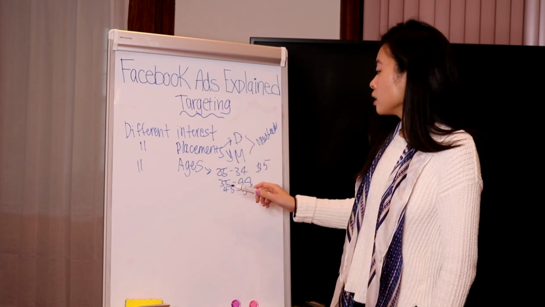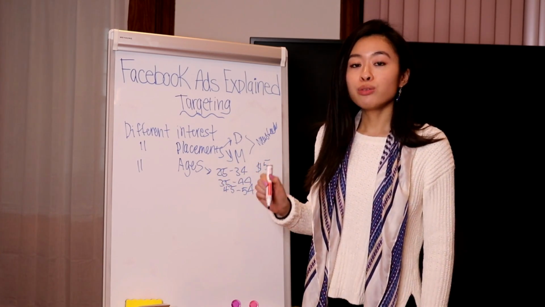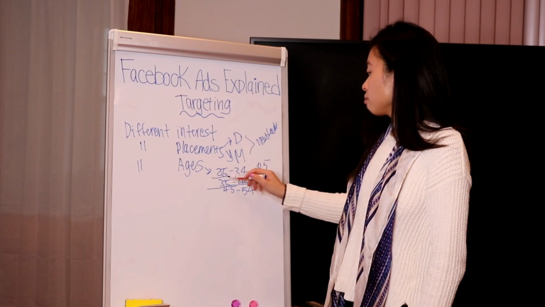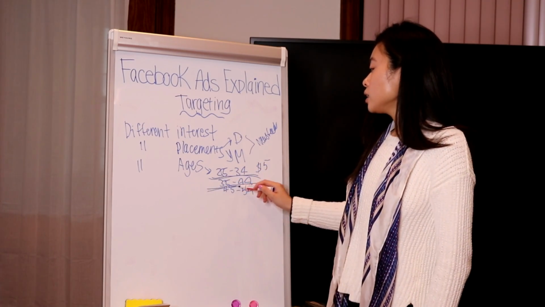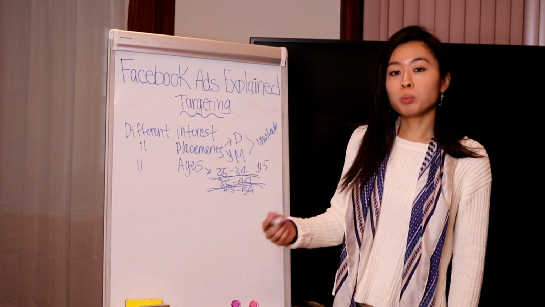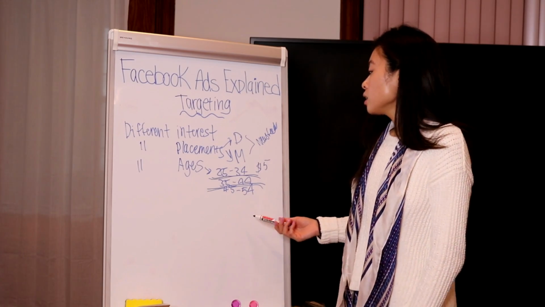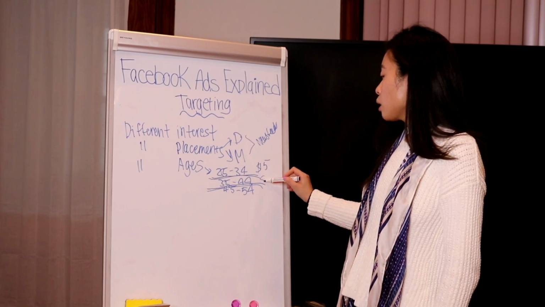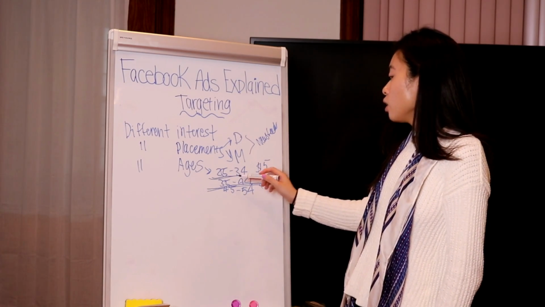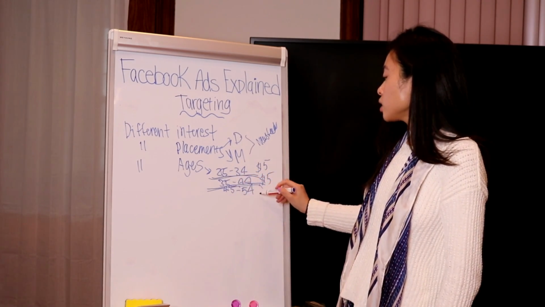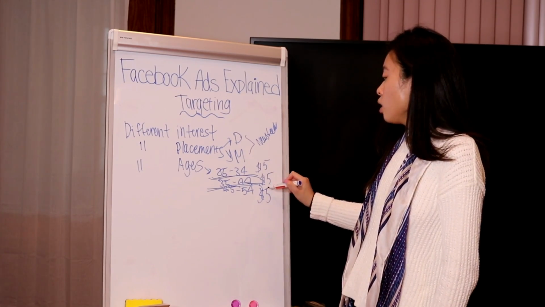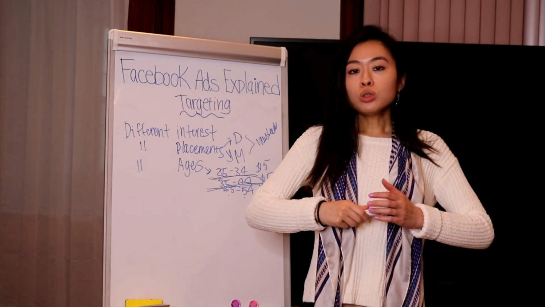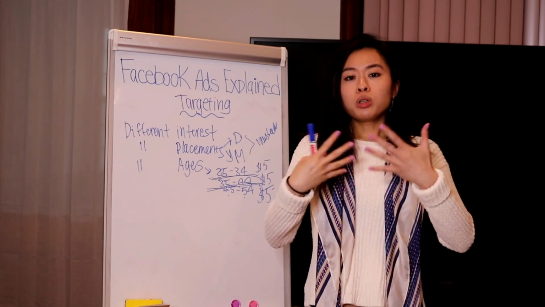What I would do is run different ad sets to different age groups, because I want to test whether a certain age group is more likely to purchase from me. I would put $5 on 25 to 34. I would test another $5 ad set on the 35 to 44 age group, and another $5 ad set on the 45 to 54 age group. Because usually, when you're running an ad, Facebook will give you that data.